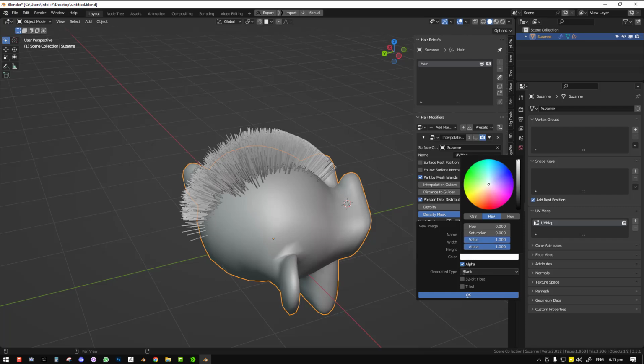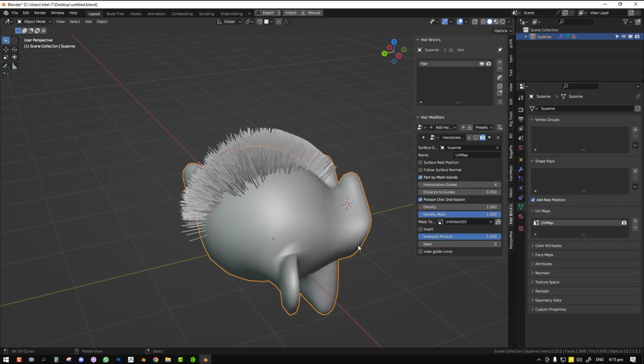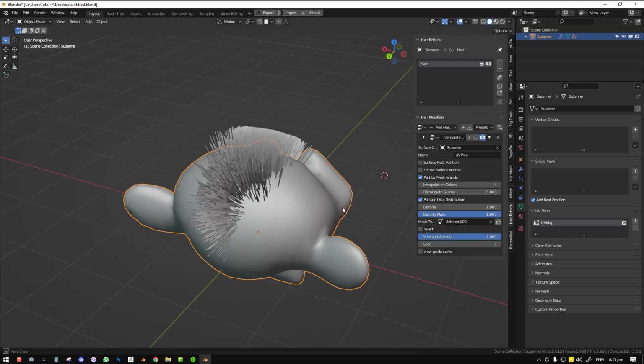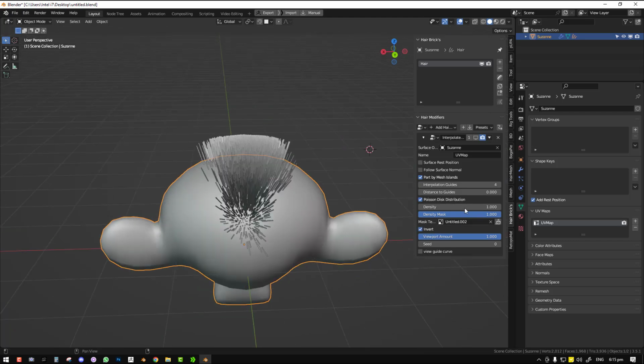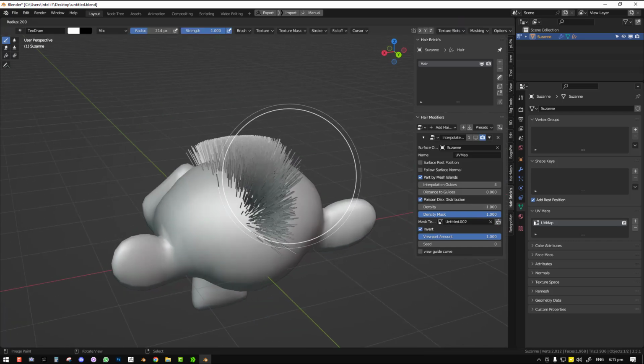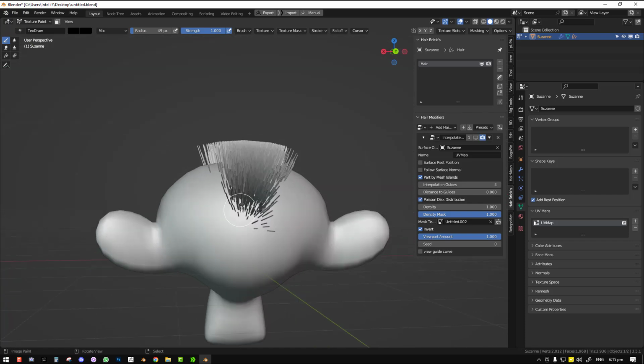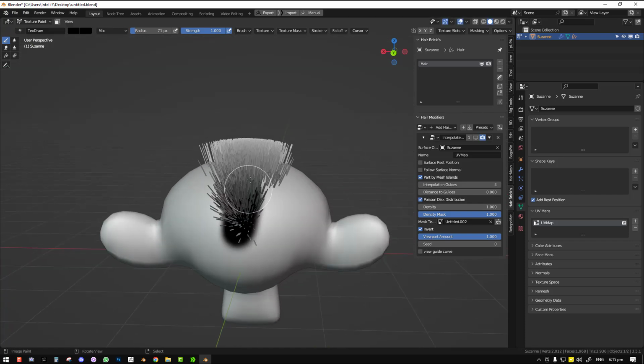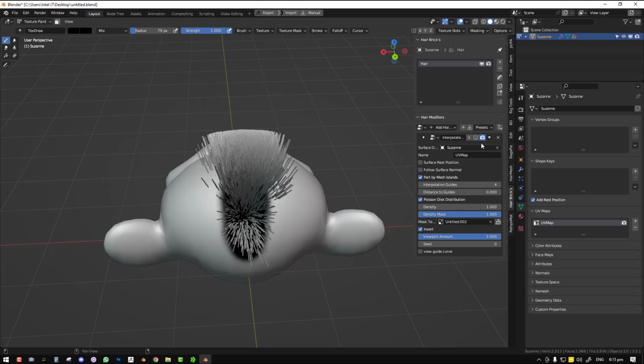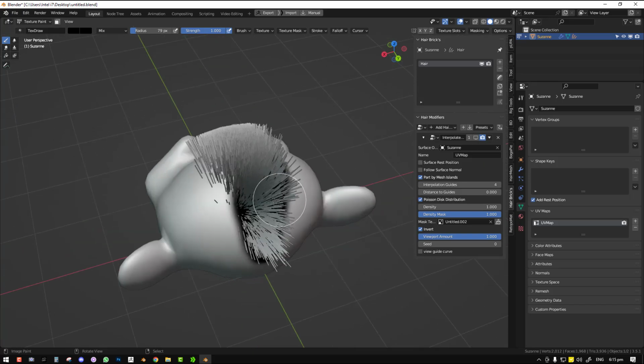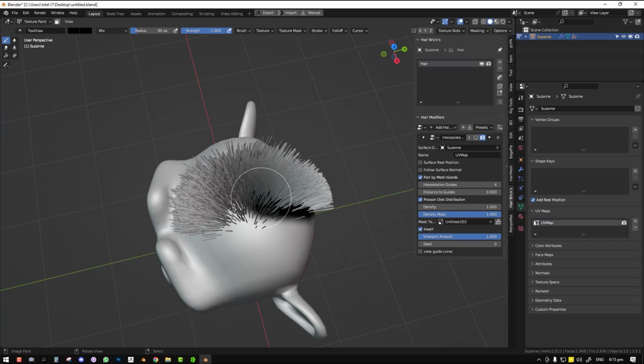I'm going to set it to white this time. Of recent, I'm preferring the white color, and then paint in black. I'm going to click on invert, and then here in texture paint mode, we'll just paint where we want it to be. You can see I have it disabled for now, just to allow me to do this.